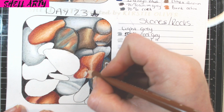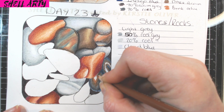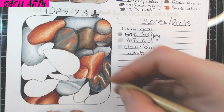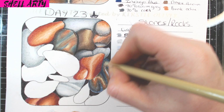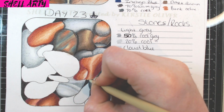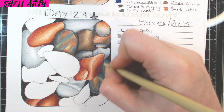And then burnt ochre. And just for this one, I brought in the ginger, just for the centres there. And then I'm going to burnish it all with ginger. And that's what I did on that one, and it came out amazing. I loved it. It made like a teal effect in the stone.